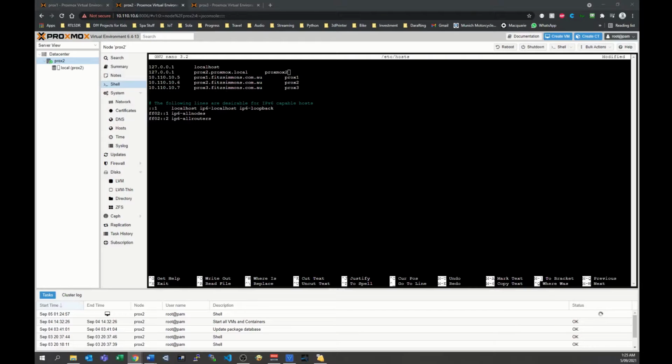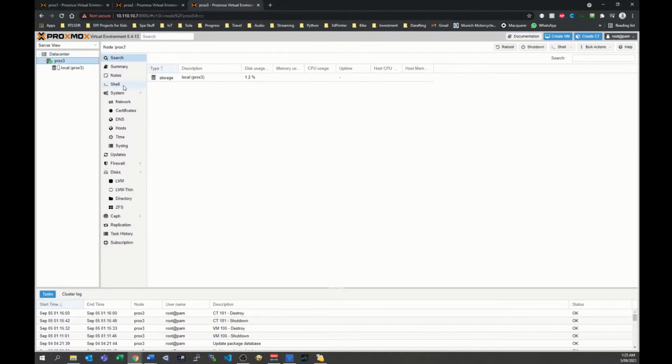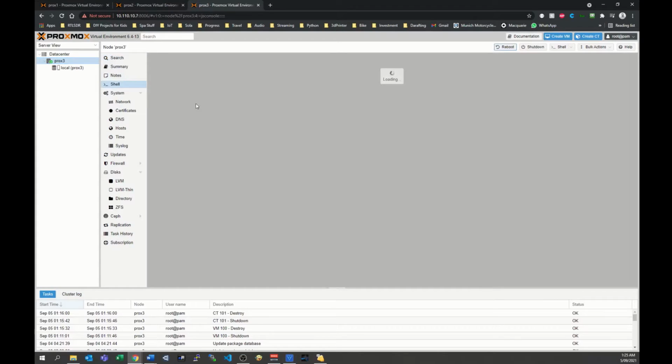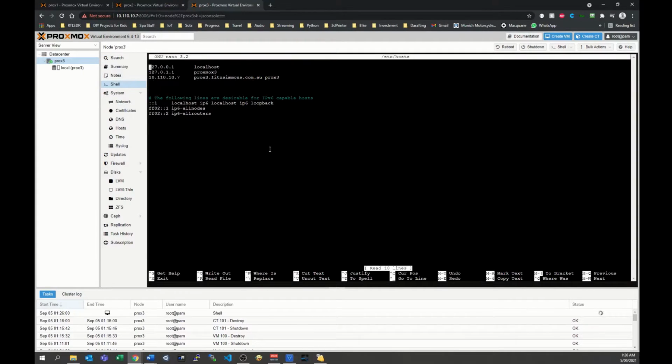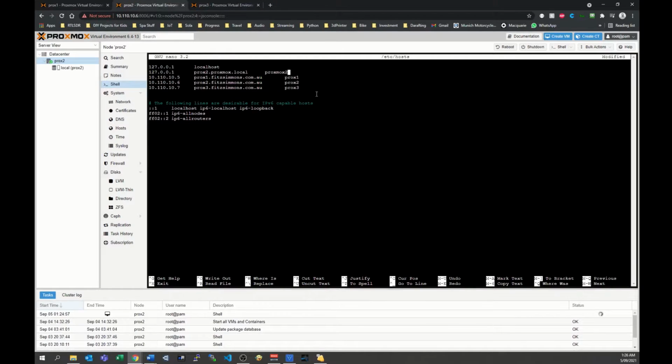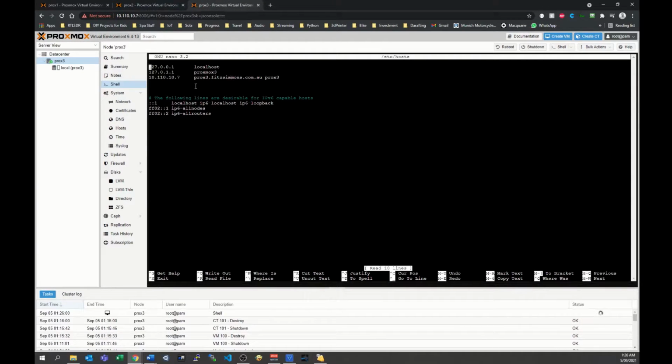And there we go. Okay, and then we do the same thing on our third machine. With the node, shell, paste in there. Grab this.